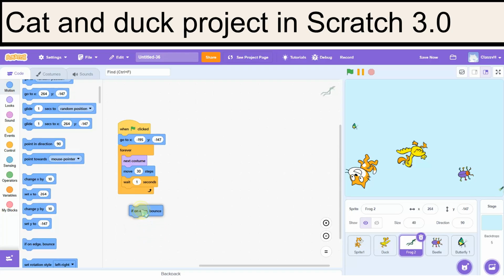It's very helpful. The reason is that sometimes the characters are moving and they can cross the screen, they may go out of the screen. It's a common problem which happens when we are doing movement related to a character. So how to stop that? Now you see, the moment it touches the screen, it comes back. And how did I do this? I have used if on edge bounce. So it is again up to you how you want to use that, but it is really helpful.